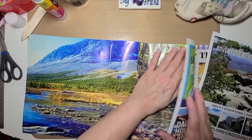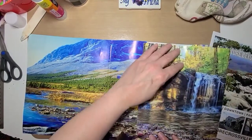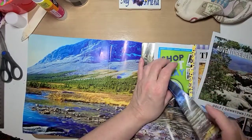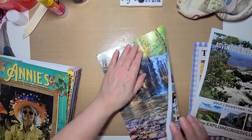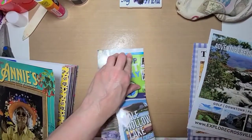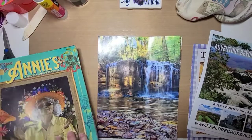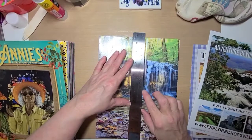I don't want to go all the way to the edge of that because I want the washi tape to show, so I'm going to turn it down right there, move this out of the way, and let's get this even. And this part I tear off I can use later if I need to fill in an extra piece. Okay, I'll be quiet for a little while, guys, so you can hear the rattling of the paper and tearing and all of that.